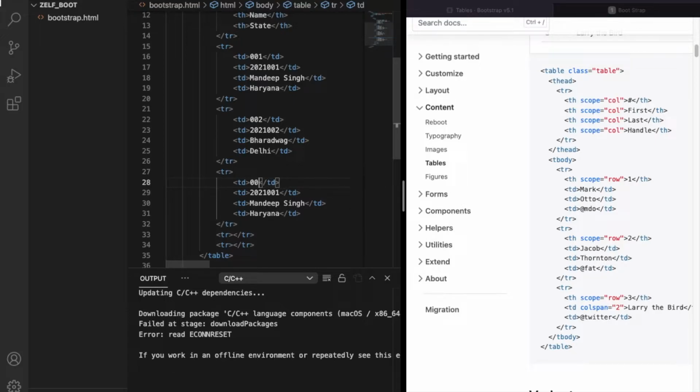I'm sorry, his serial number would be 3. Registration number, and someone called Ashwant from West Bengal. This is basically the creation of tables.